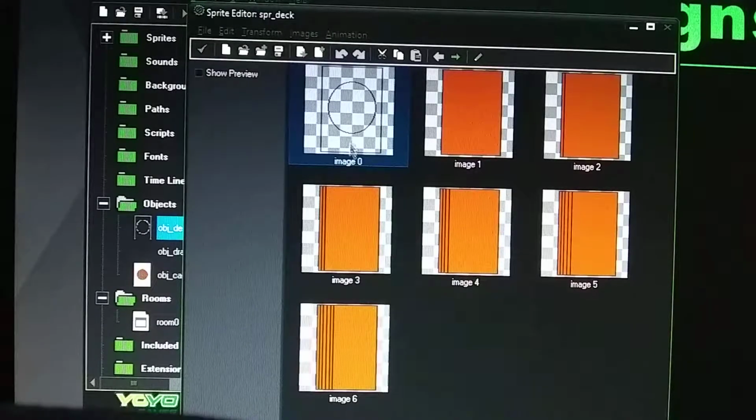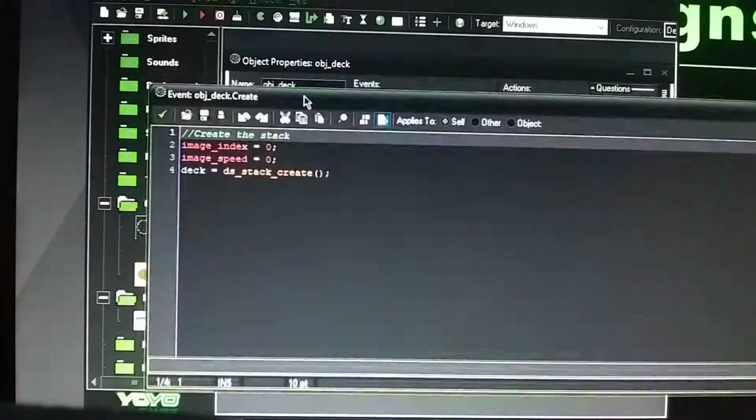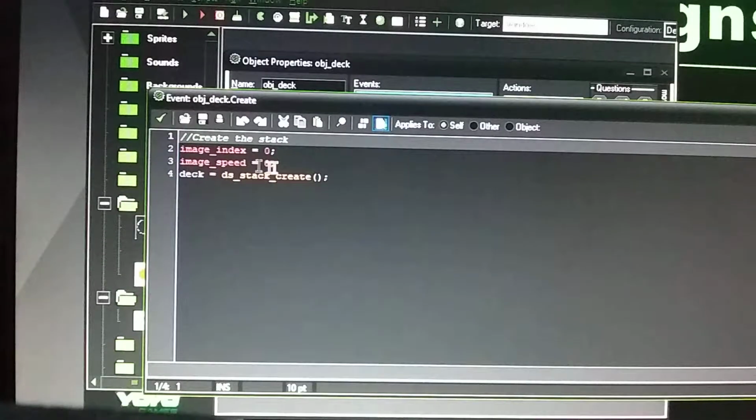So that's why you want to lock it down at speed 0, index 0. That way it won't animate, it stays on the outlined square. Then you create your DS stack. So that's basically starting your inventory right there.